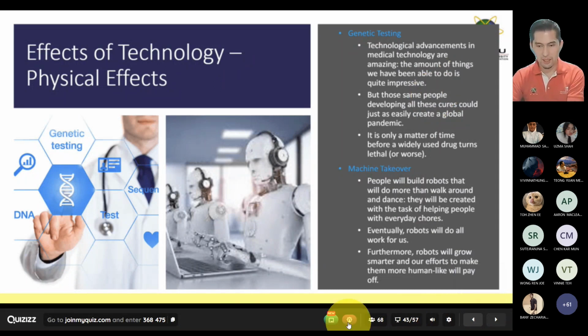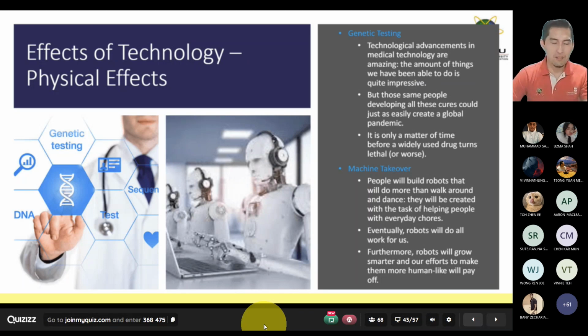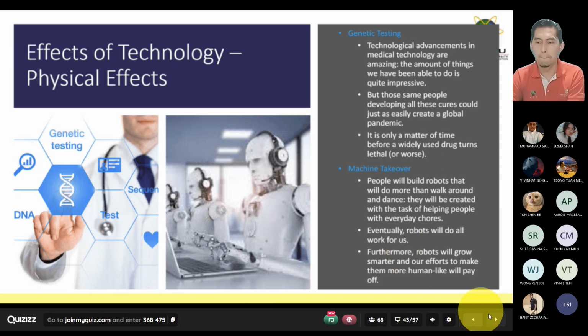Machine takeover was also something that has been discussed. This has been discussed from the 70s to the 80s to the 90s, even up until today, right? The machine takeover, if everything is supposed to be impacted by robots. Every single year, you will see some research company showing what positions and what kind of jobs will not exist anymore in the future due to automation and due to robots. So there are a lot of specific types of positions and job titles which are directly impacted negatively, whereby those positions will not be required anymore.